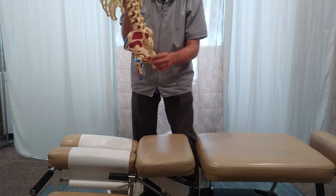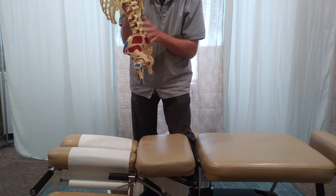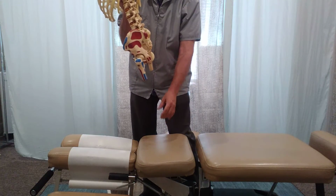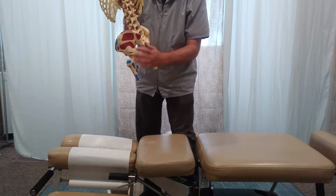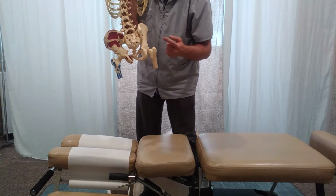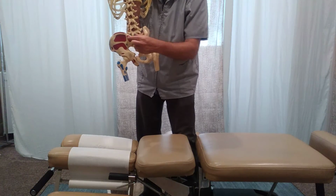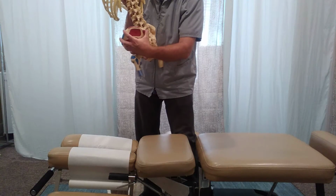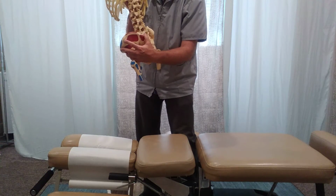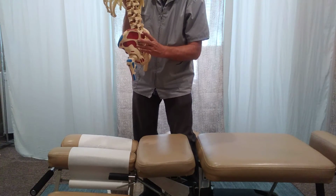That's why I'm always stretching people's hamstrings, because this is like one of the main reasons for low back pain, or low back injuries anyways, is short hamstrings. This is also, you've heard of the sacroiliac, right? There's the sacrum and this is the ilium. There's two ilia, one on each side, and then there's a joint in here that's very fibrous, and it doesn't move as much as this shows. It actually moves less than these normally. But they do move. There is movement there.